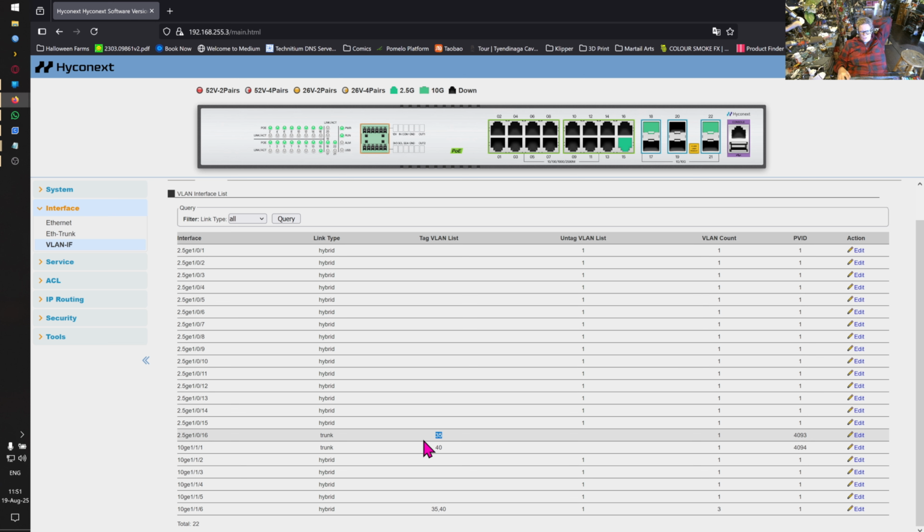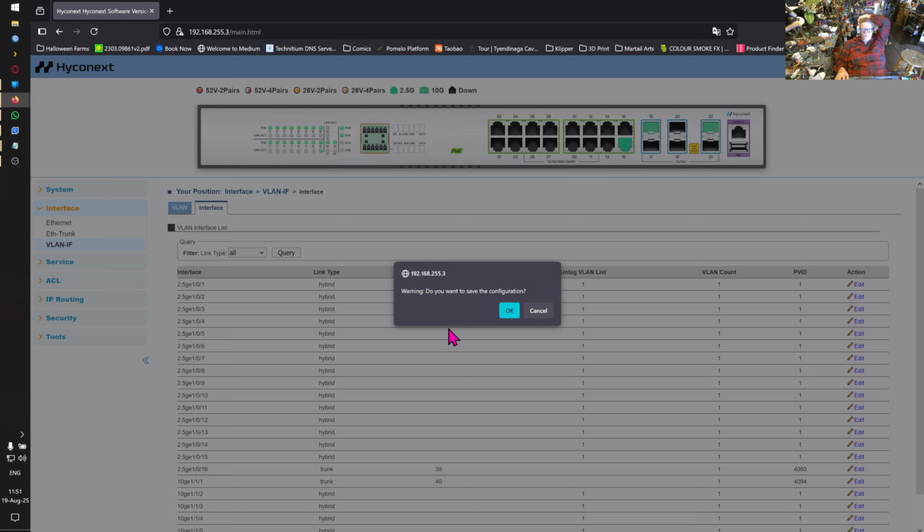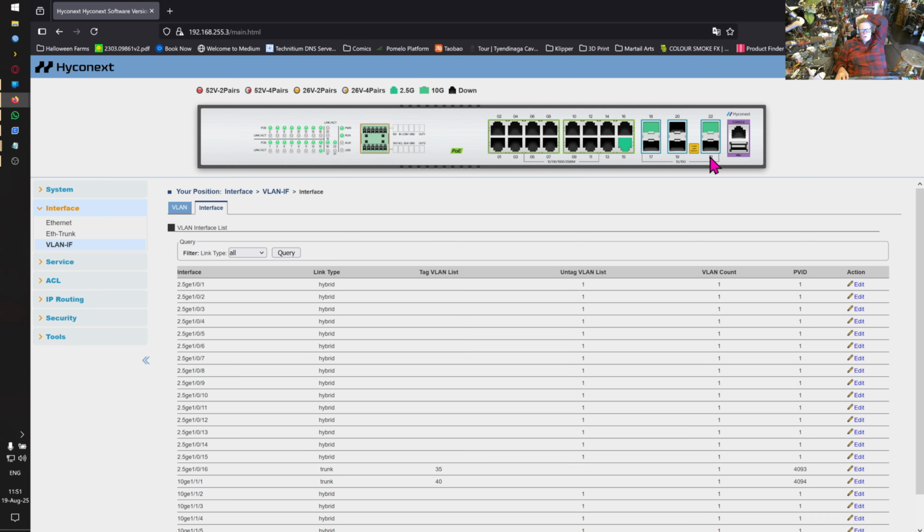So, yep, I've got VLAN 35 tagged on that port, and I've got 40 tagged on this port. And as you can see, I've got dummy VLANs here to isolate them. And then going back to the router, we've got those 2 VLANs tagged going back. Okay, so all that's in place now, and I should be able to save this. So I'm going to save this and commit this to memory. So this is going into the boot memory now.